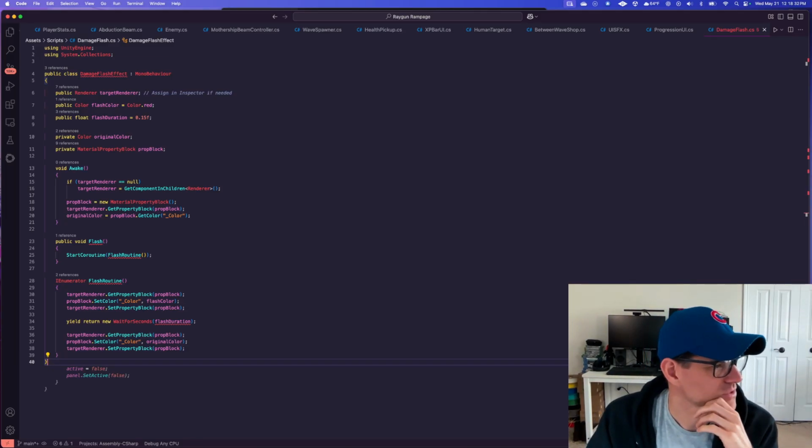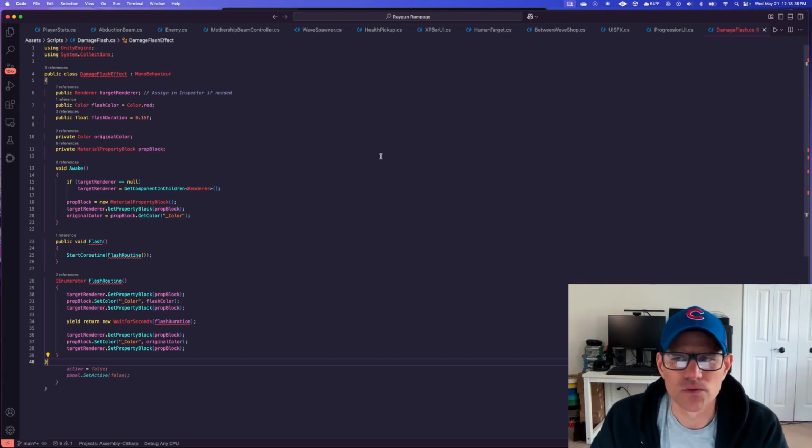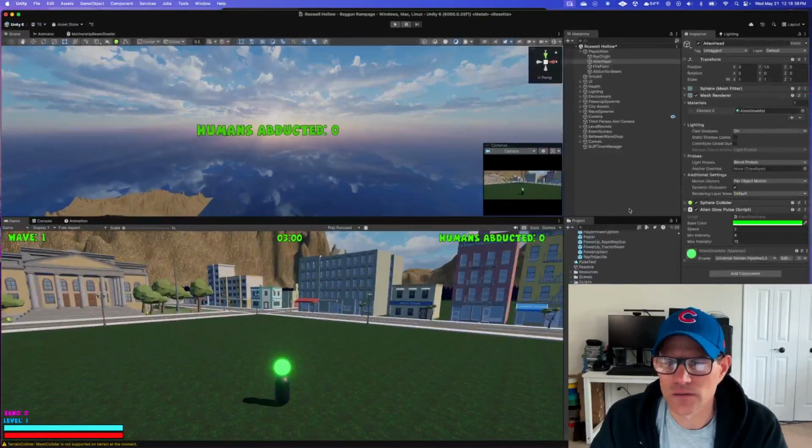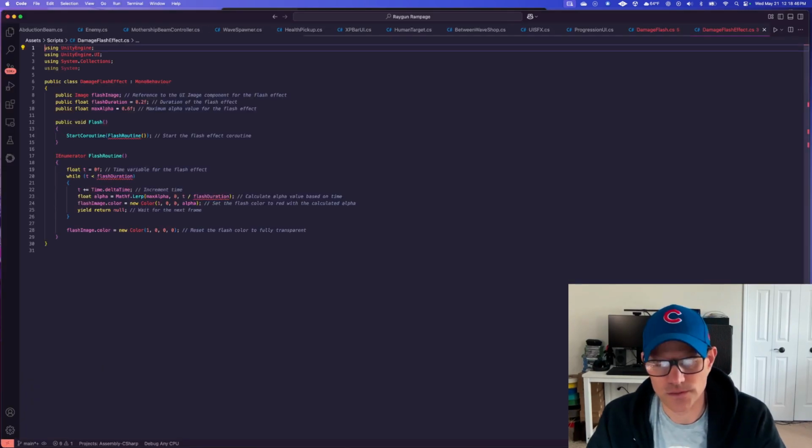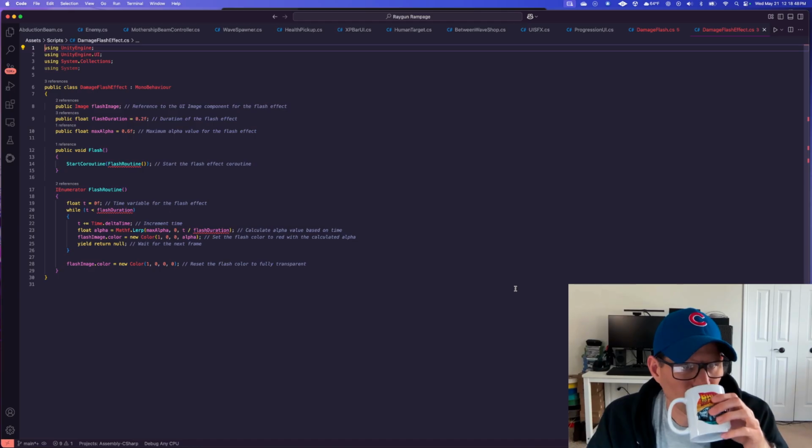We have a screen flash script. It is the damage flash effect. Get that script. Right here.